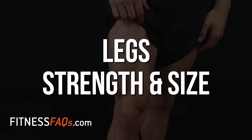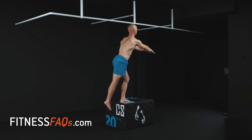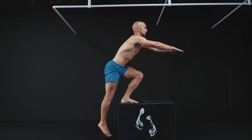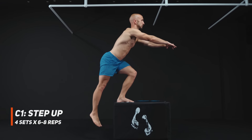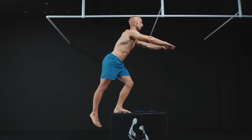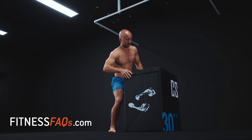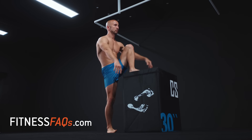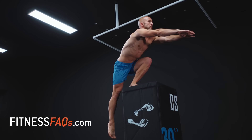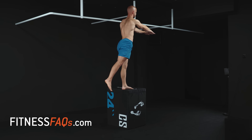We are doing a full body workout, so let's go ahead and train some legs. Step-ups are a perfect calisthenics exercise for building size and strength. Your mission is to stop yourself from cheating when using only your bodyweight — do this by focusing all of your effort on pushing through the elevated foot. As you increase the height of the box, the exercise gets much harder. Always choose a setup and exercise technique which is challenging for the workout dosage — this is very important when using a calisthenics-only approach.